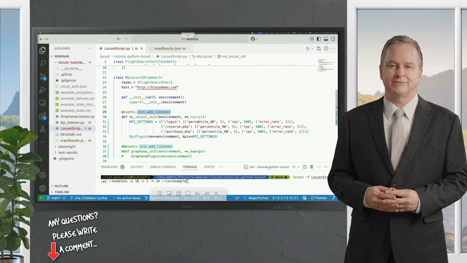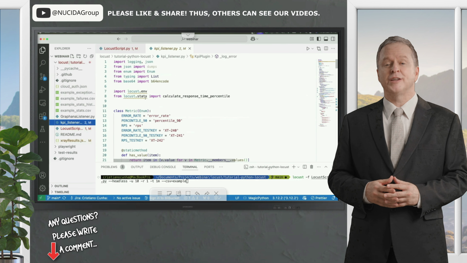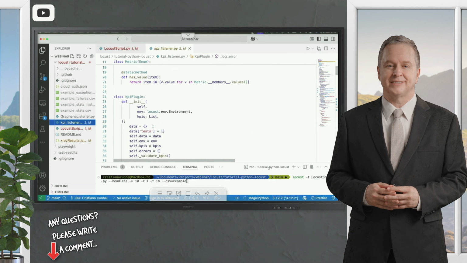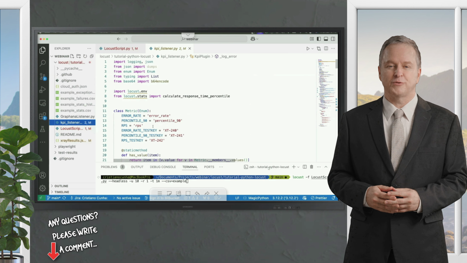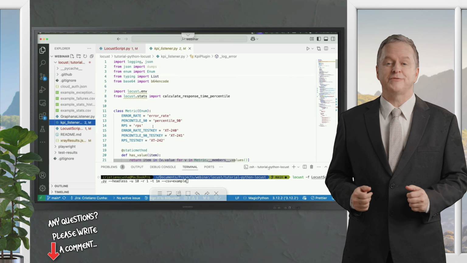In this case, those 3 KPIs are response time, RPS, and error rates with values for each one of the endpoints. This is meant to add this KPI listener as a new listener for Locust, and this listener is a class that I added that will calculate all the metrics that are gathered by Locust, which are usually a lot of files.